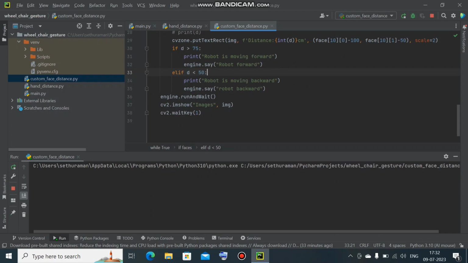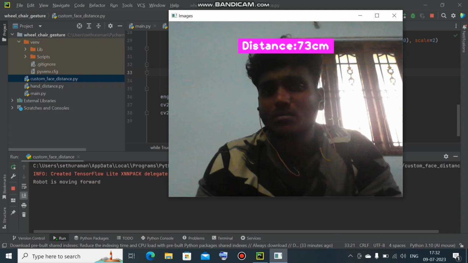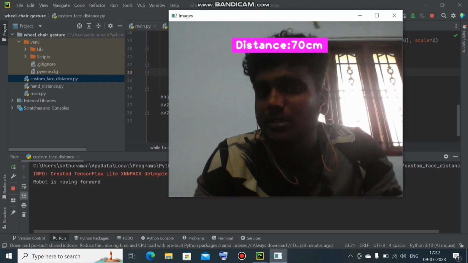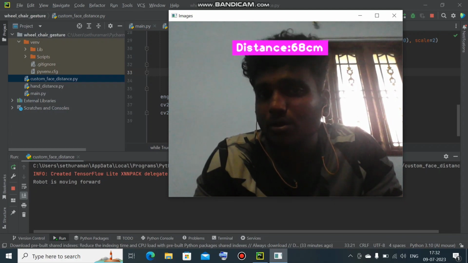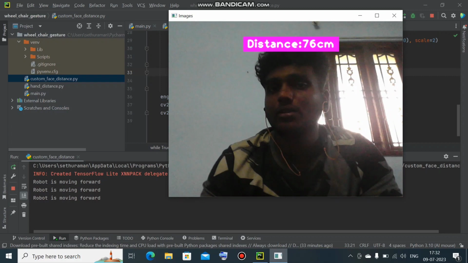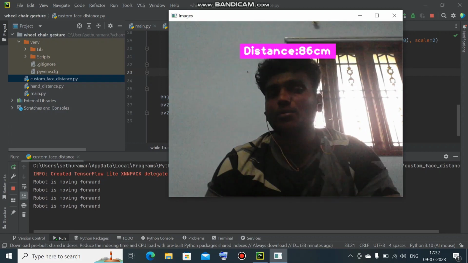It is running. Yes, you can check now. My distance is currently 65. I previously said if my distance is between 50 and 75, it won't say anything. If the distance is greater than 75, you can see here robot is moving forward, and it is saying robot forward.